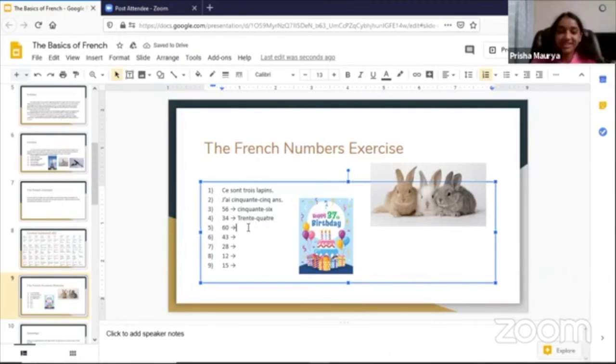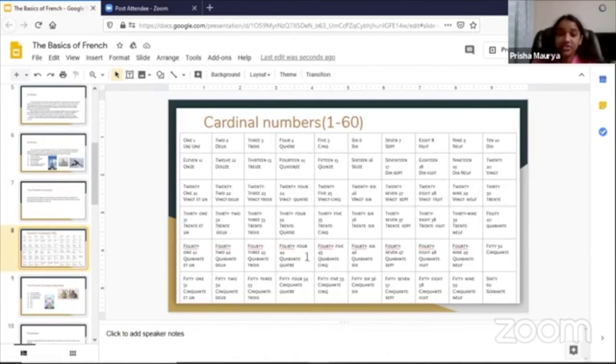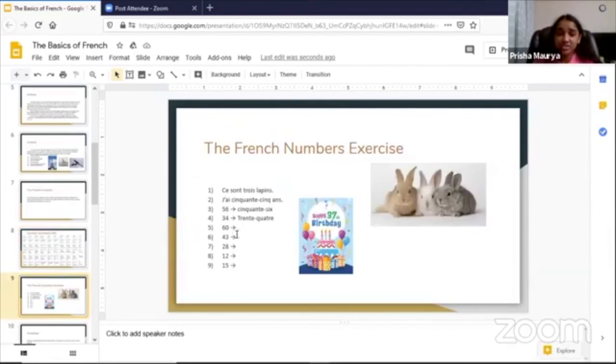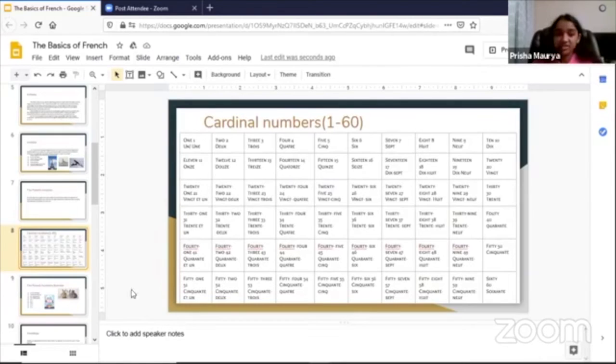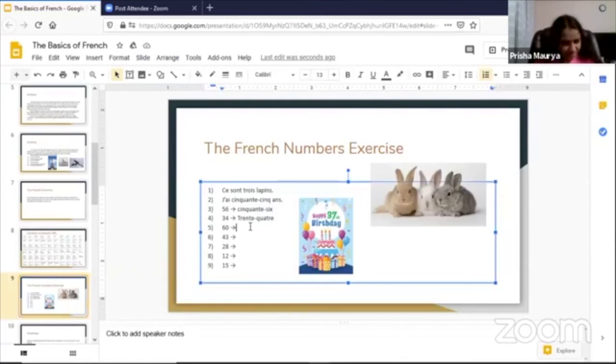That's amazing. And now when you go to 60, that's why I asked all of you to write this down, because this usually comes up in everything. These are really just one word, so you might remember them, but these are really tricky, especially their spellings. You really need to understand them to use them in words. So 60 over here is soixante. When you write soixante, you usually have to know the spelling of it to actually make it right.